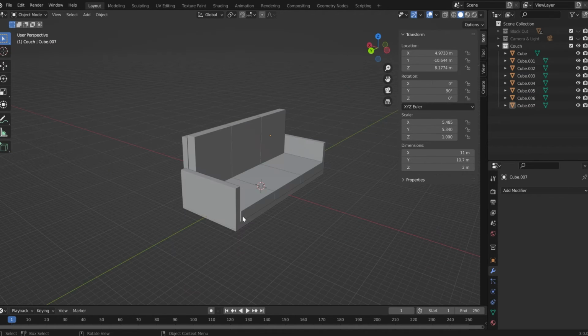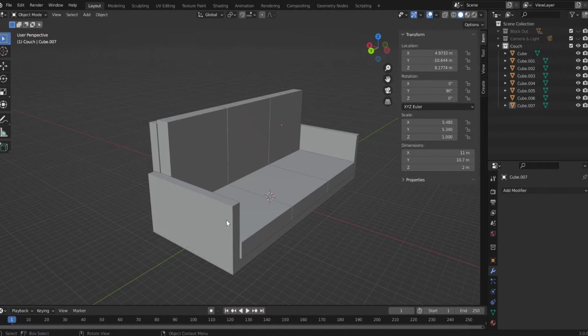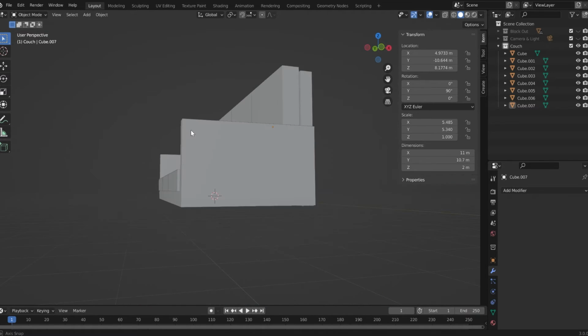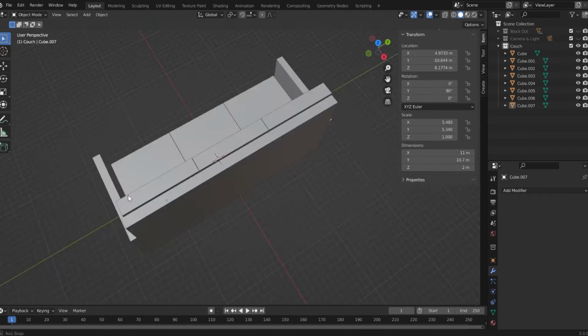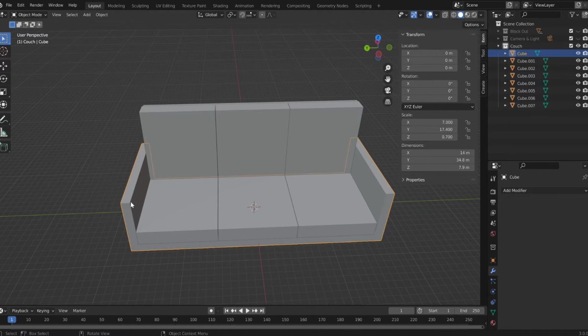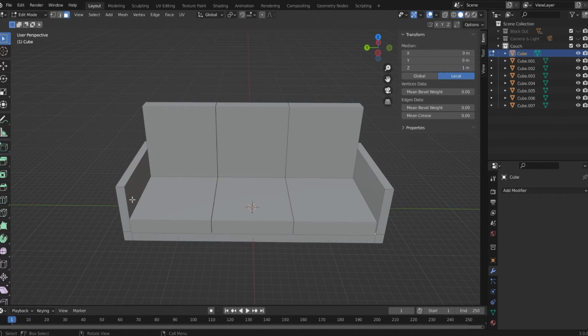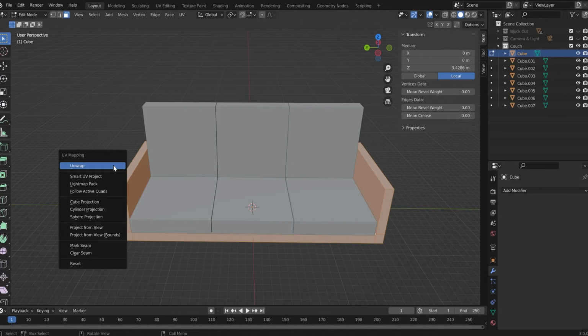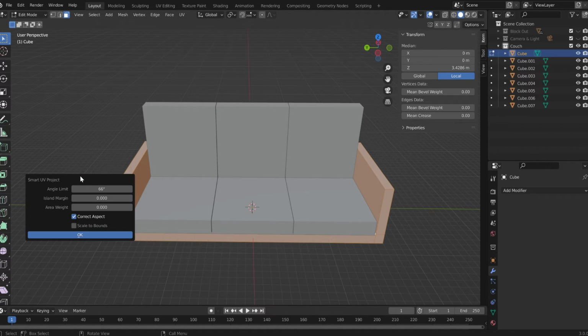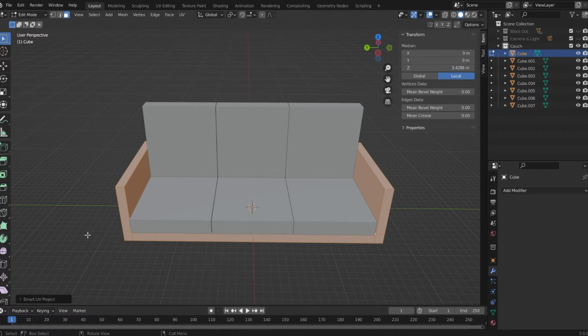So now, before we do anything else, we need to UV unwrap this. So I take the one at the bottom, I go in edit mode, I press A to select all, I press U for UV unwrap, and I have here Smart UV project, and I leave everything as it is and click OK.